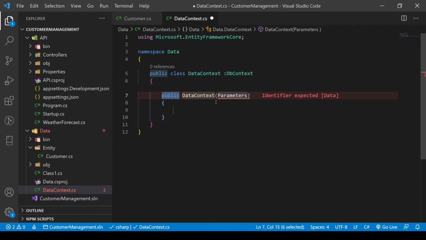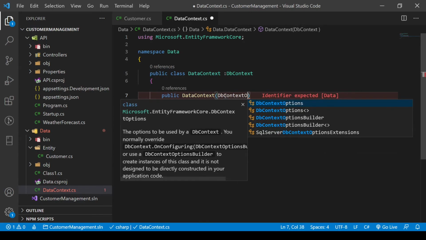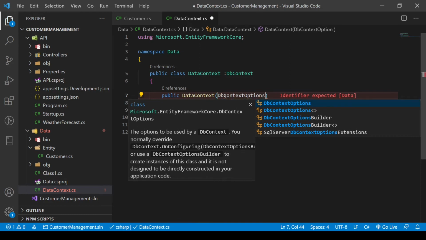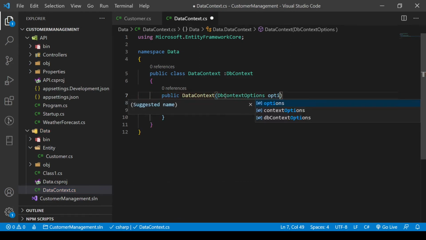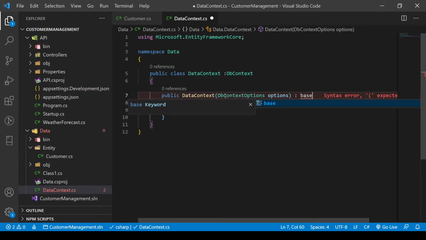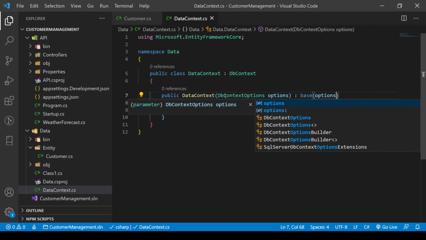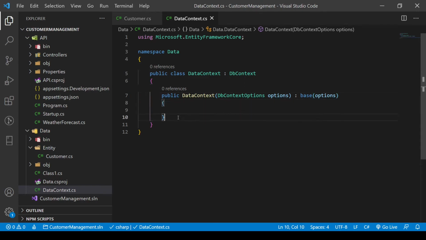This constructor will have a parameter of DbContextOptions, and this should pass into base, which is the DbContext, pass the options.